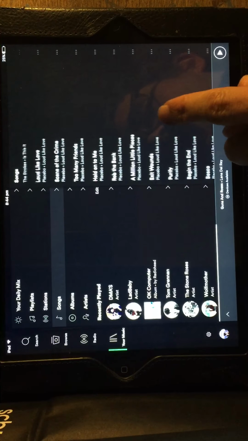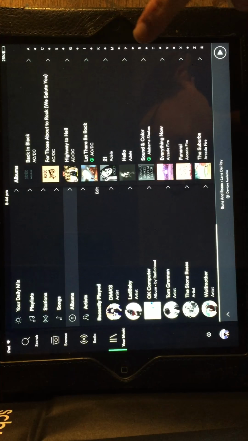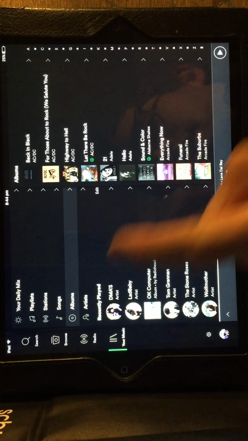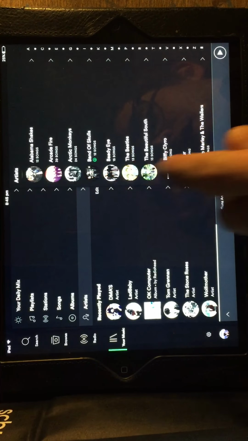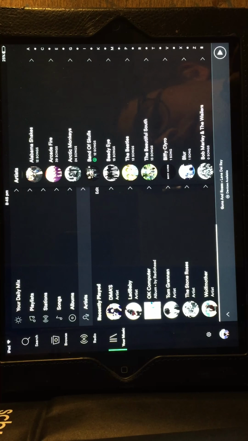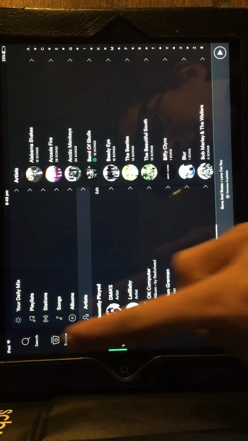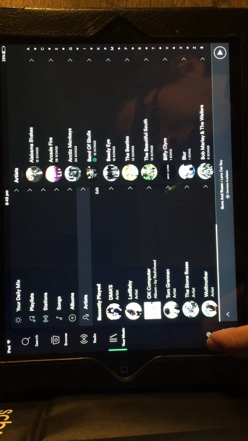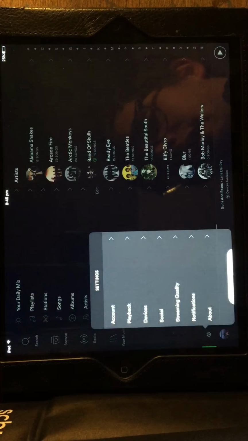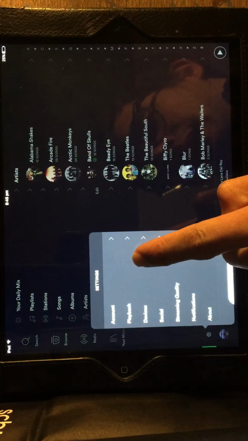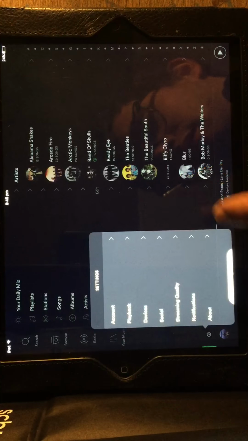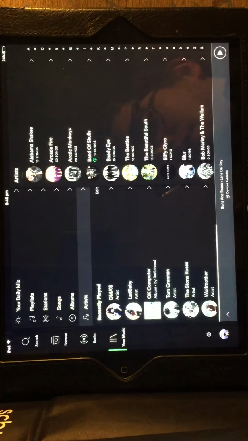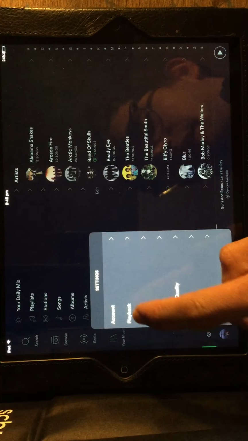Albums, that gives me this kind of chart down here to search through things, and I imagine it will be the same for the artists, and each artist has got an icon. After all of these, you do have a settings thing here, so account, playback, devices, social, streaming. So it's interesting the way it's shown here. It has kind of cut off down the bottom there. Don't know what that's about.